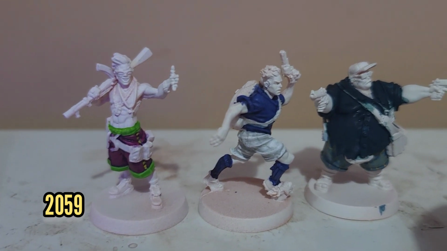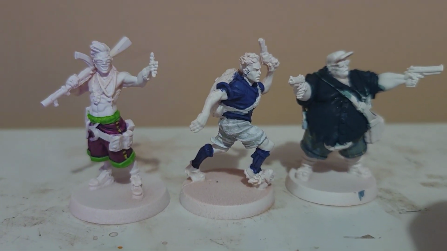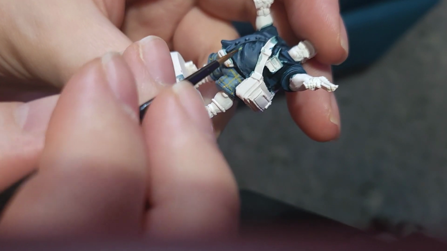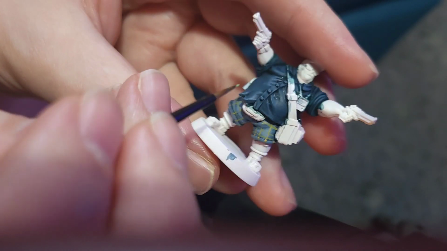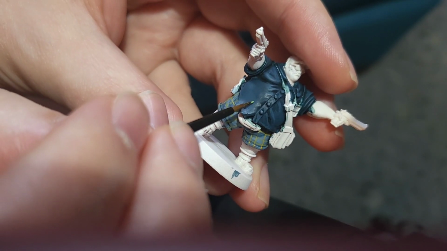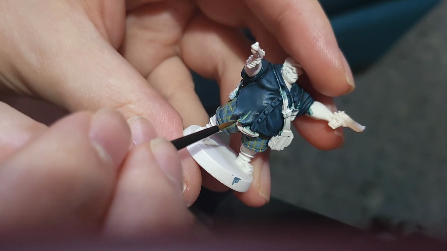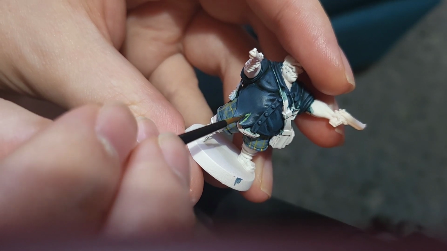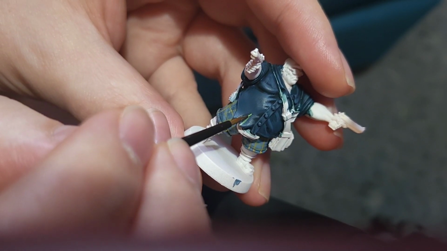Today is 2059, and I'm going to continue work on the Zombicide stuff. It's mostly doing the detail work today, including once again some more detail work on the shirts and things like that with some freehand stuff, which I'm, as I've said earlier, not exactly overly keen on, but at least I'm getting plenty of practice, so hopefully I should be absolutely brilliant by the end of this video.